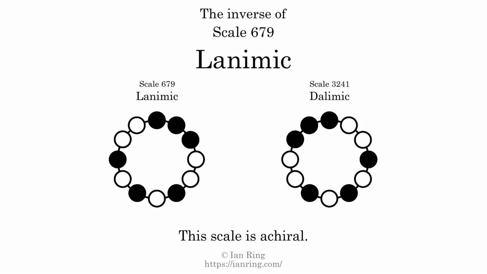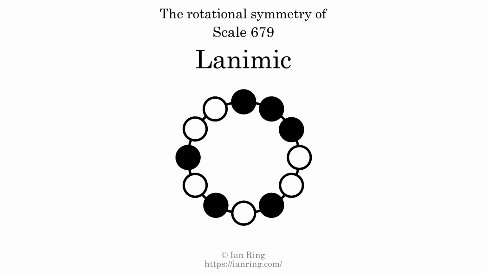The inverse of a scale is a mirror image. It is what you get when the sequence of intervals is reversed. The inverse of this scale is scale 3241, also known as Lanimic. This scale is achiral, since it can transform into its own reflection by a rotational transformation. This scale has no rotational symmetry.